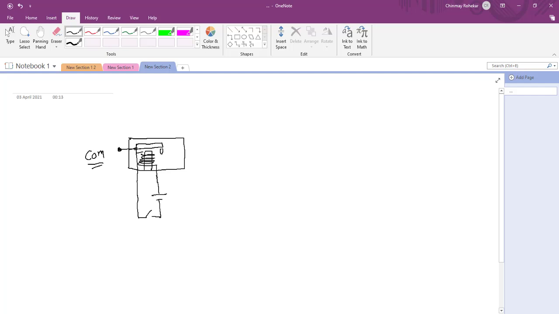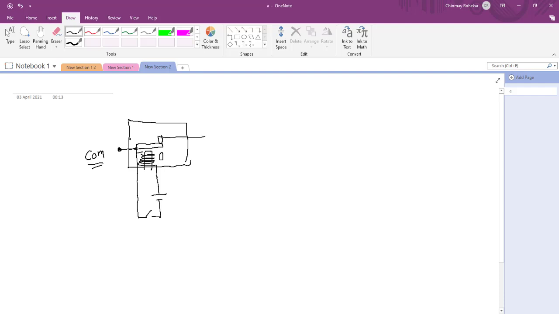Over here there are two connections, one over here and one over here. I will just rub this a bit because I need the space above, right? Just rub out this part. I need a bit more space over here, right? So there is a connection over here and there is a connection over here.